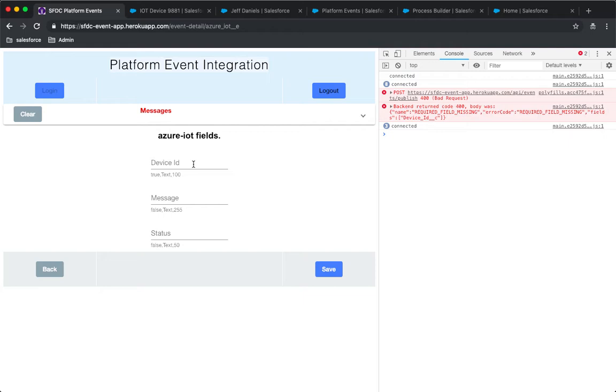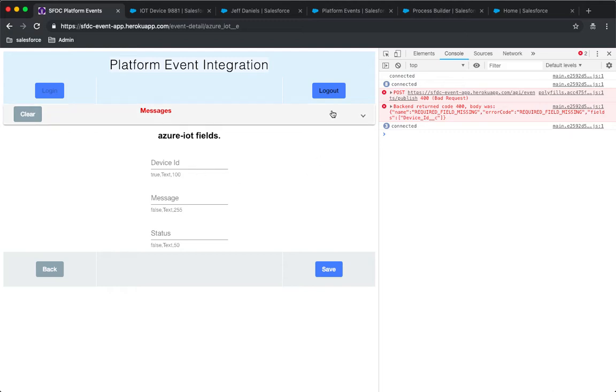I hope any one of us who are working on platform events uses this tool, because it has made my life a little easier by not remembering anything. And I can just log into multiple orgs, even if they have more platform events, less, doesn't matter. You just have to click on it and it will automatically help you out to create your platform events. So that's the goal behind it.